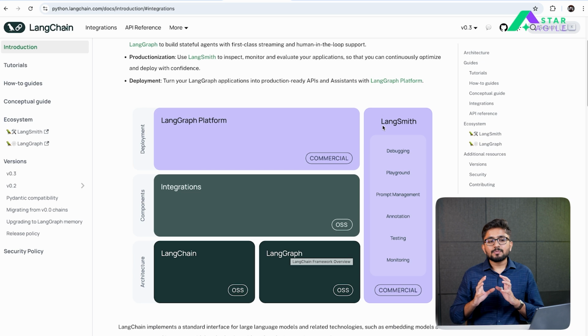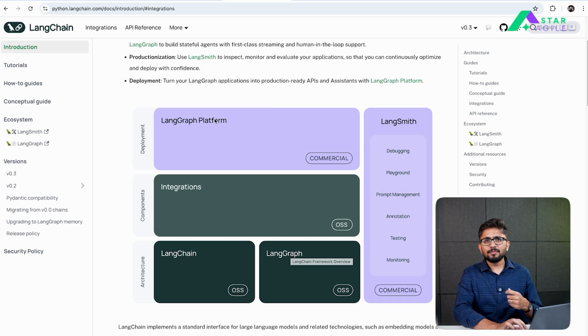Here you see that the integrations, LangChain Core and LangGraph, these three are open source. Wherever you see OSS written, it stands for open source software. So these are completely open source, and since they are open source, you do not need to pay any licensing fees for them. But you need to pay a licensing fee if you want to use LangSmith or the LangGraph platform.